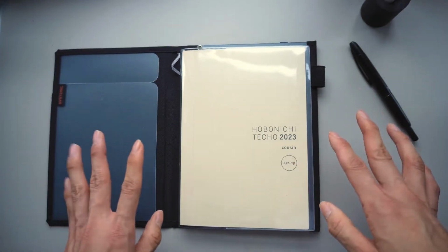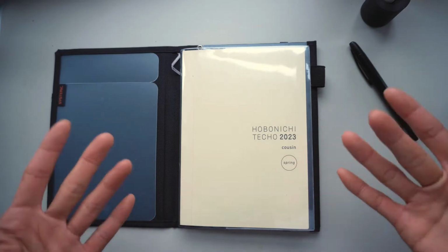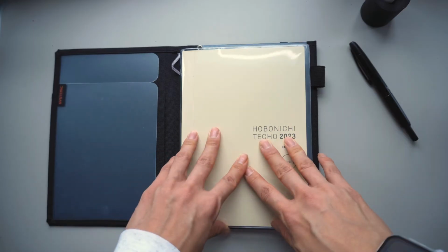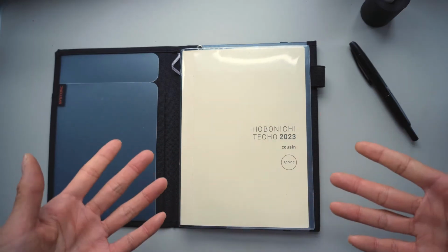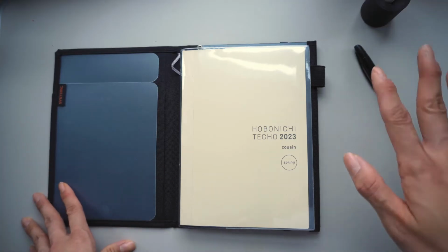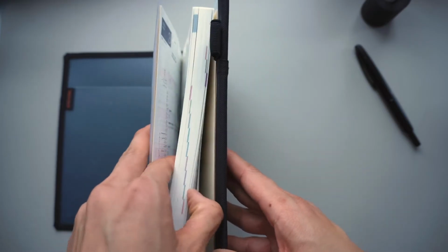But yes, I've always done it in either a ring planner or in my digital planning. And so this is going to be the first time where I'm actually doing it in a notebook, and I've been thinking about it a lot and starting to set it up. So I just wanted to show you in case you were interested. So let me just show you what I decided to do.